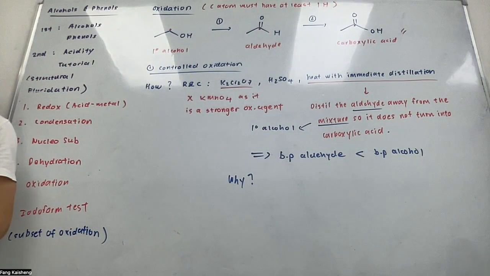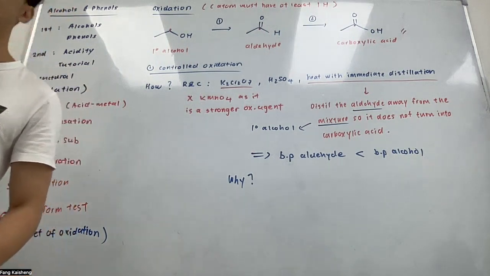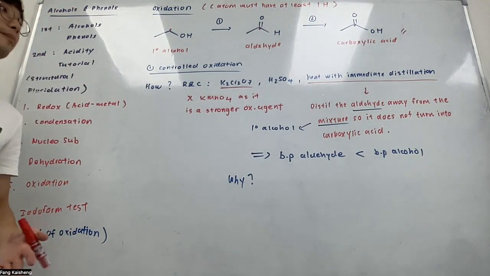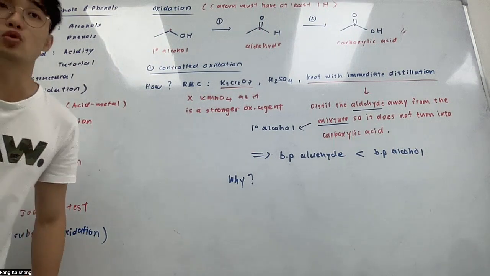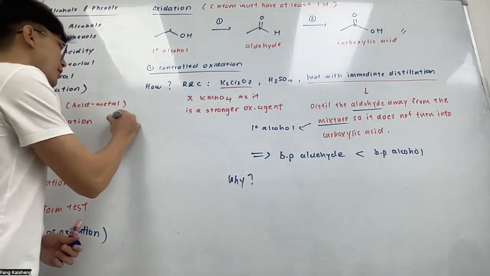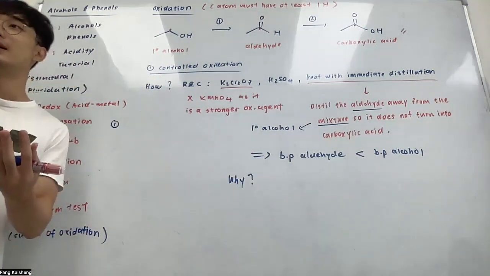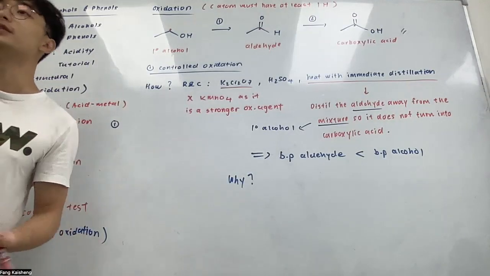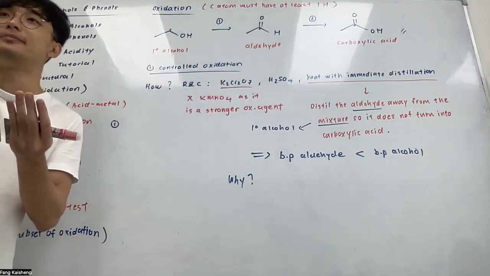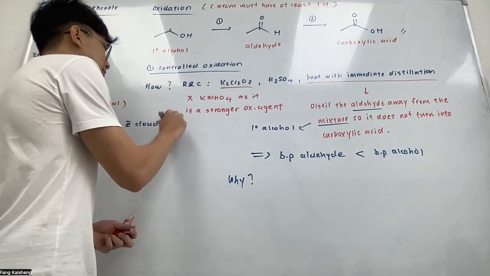Now, of course, I can just simply ask you guys why. Why is the boiling point of an aldehyde lower? You'll notice I've now turned this into a chem bonding question. It is everywhere. Can't escape. How do we compare two compounds? Remember, chem bonding of simple molecules. What's the very first factor to discuss? You compare their IMF, yes, okay. But what's the factor that we look at? Electron cloud size. Very good. Always compare the electron cloud size first.